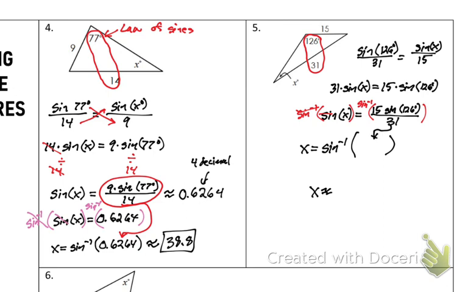Can someone tell me what x equals? Michael? 23.0. Are we okay with 23.0? There is one small thing I missed on the other one. Does anyone know what I missed on this answer, this 38.8? Degrees. I do have the x equals because I started off with that. That's fine. But I did forget to put the degrees. It's not a big deal. I'm not going to take points off from it, but we should realize that it is an angle measure.